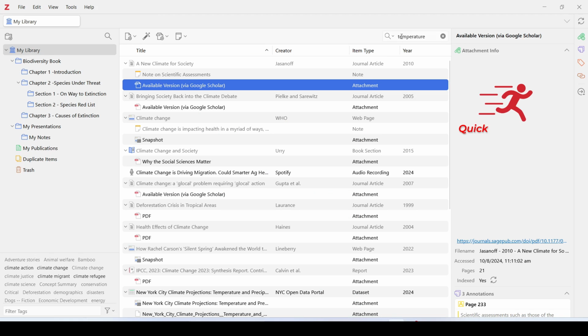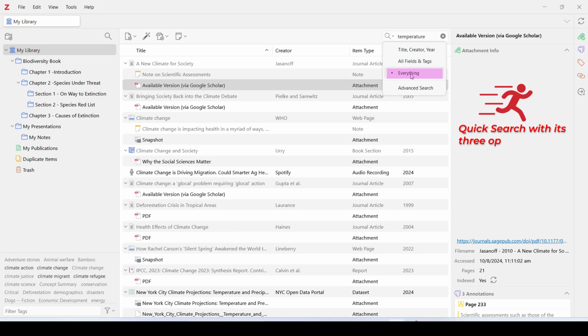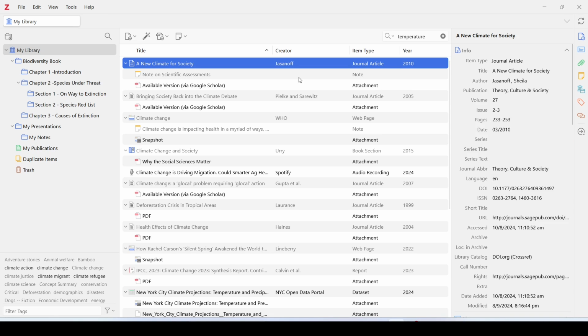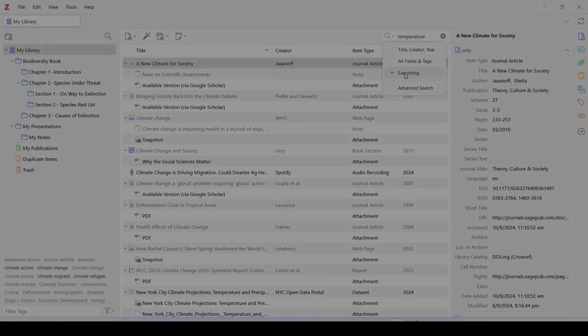So when you choose everything in quick search, and if there are any PDFs associated with any particular item or EPUB files associated with any particular item, Zotero goes inside those PDFs as well and tries to look for your search term, apart from looking for your search term in all these fields, tags, and any notes associated with that particular item.